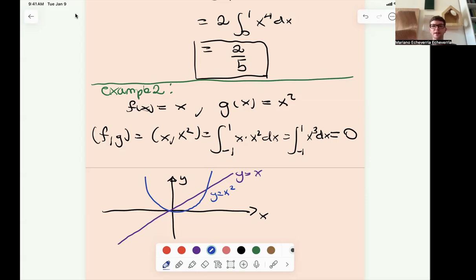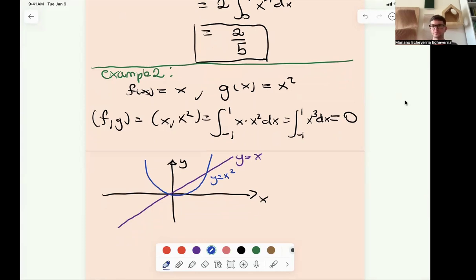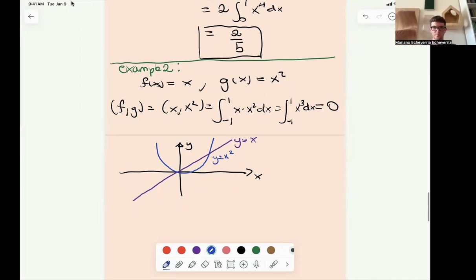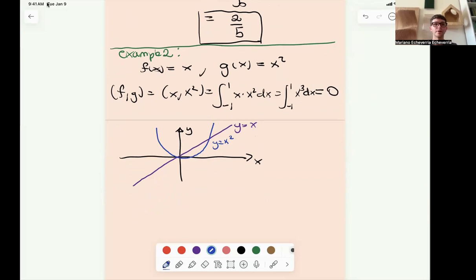So you found two vectors, I was going to say two vectors, two functions whose inner product is zero, right? And so if you think of the inner product as some sort of generalization of the dot product, what name did you give to vectors when their dot product was zero? Yeah, right. You would call them orthogonal. So just by analogy, you would call these two functions orthogonal to one another.